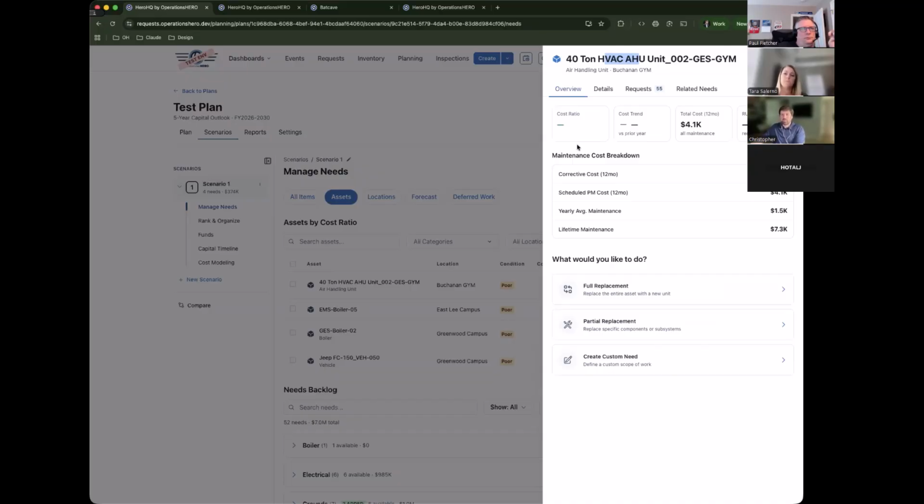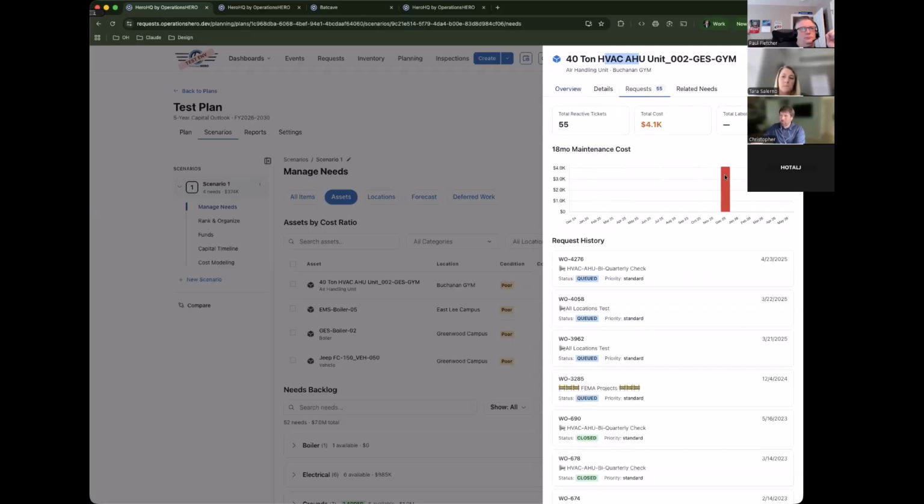But if it did, you would start seeing where my cost ratio is. Meaning over the last 12 months, how much money have I put into it versus how much I have in the system, its replacement value. When those ratios get really out of whack, we can start seeing that replacing this actually makes a lot of sense, because I could spend $2,000 now and I'd replace it in 3 years and have my payback. These are the things that are surfaced here by a per asset layer.